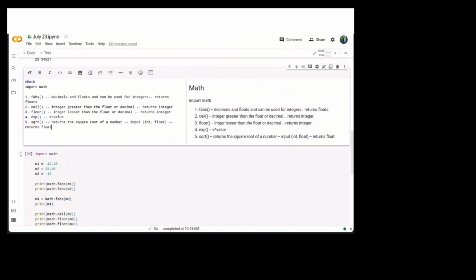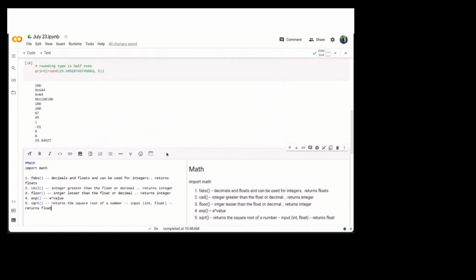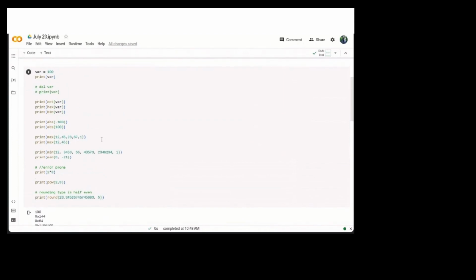This can also be used for general purposes, in problem statements where you want to find ceil, floor, exponent, square root, maximum value, minimum value, power, or round float values to specific places.